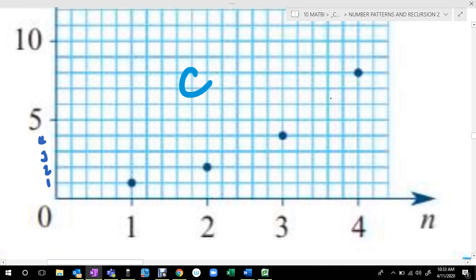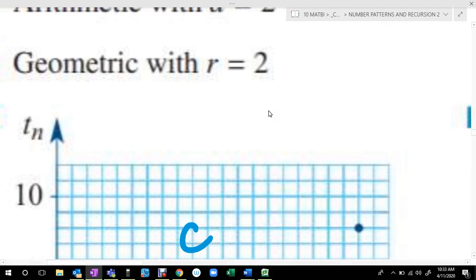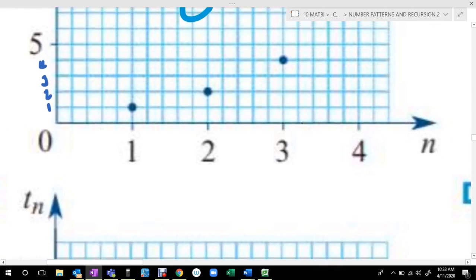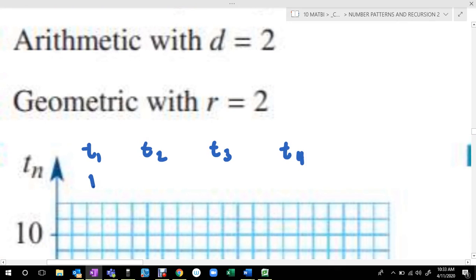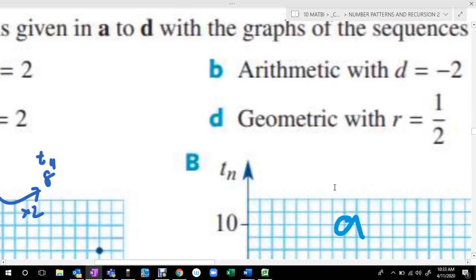So if I listed this out properly for you guys to make sense of it, T1, T2, T3, and T4. This is another way you could do it if this is confusing. Term 1 is 1, term 2 is 2, term 3 is 4, term 4 is 8. So you can see that it's multiplying by 2 each time. And I understand this was not going to be on the SAC, so don't be too scared of it. I don't think we'll test you on graphing.